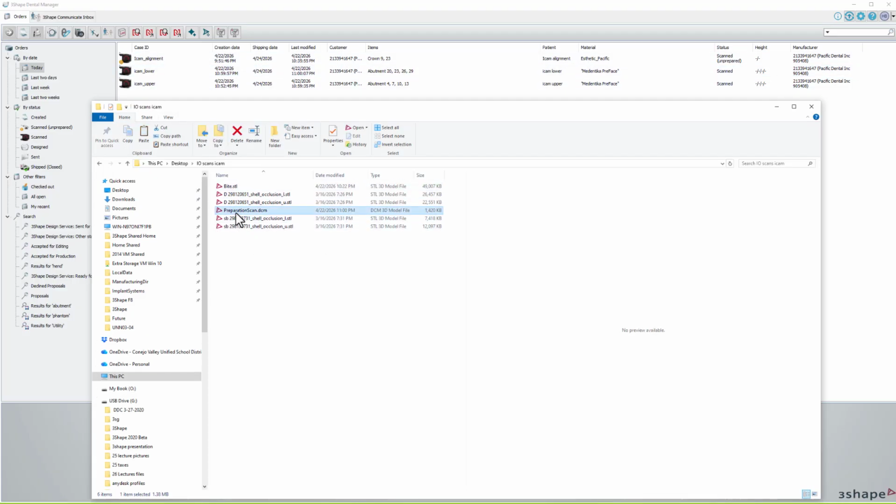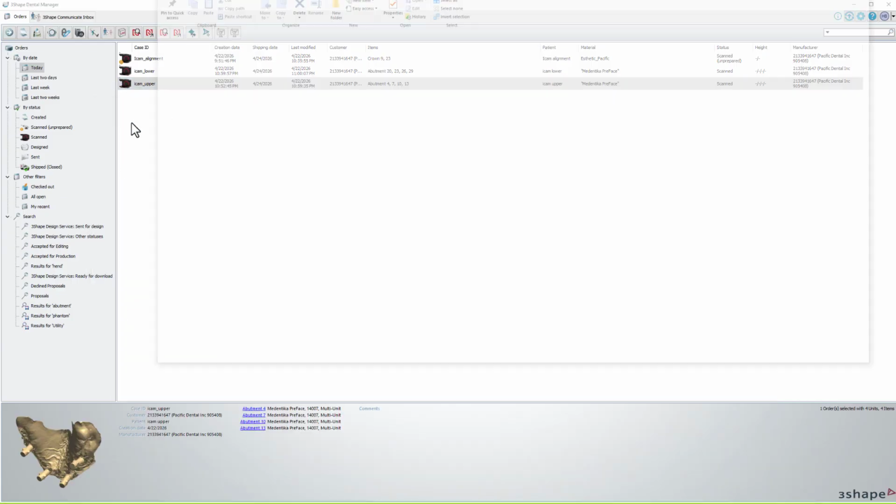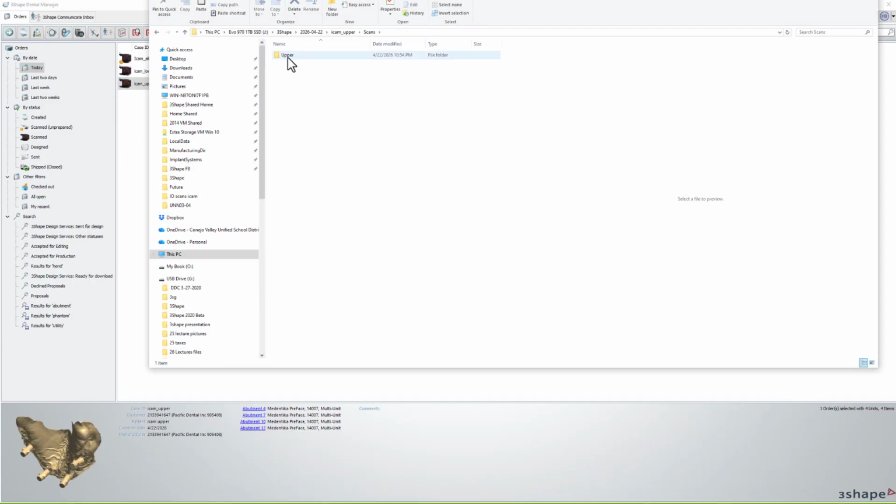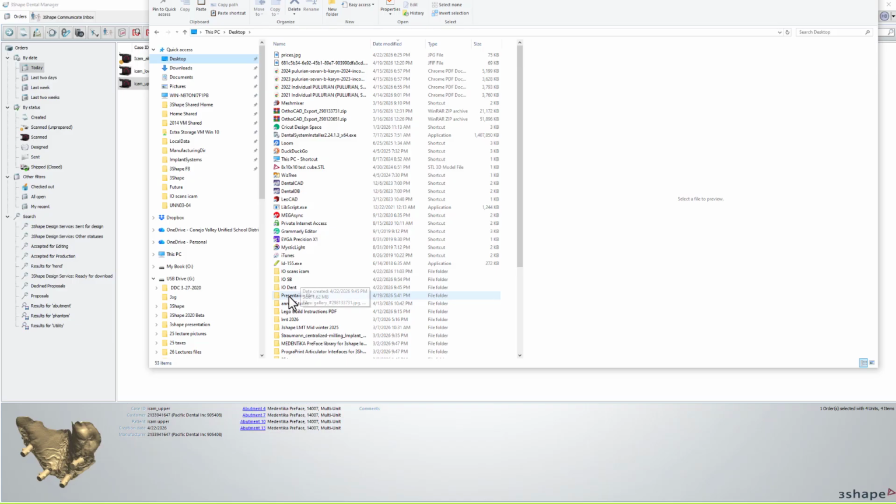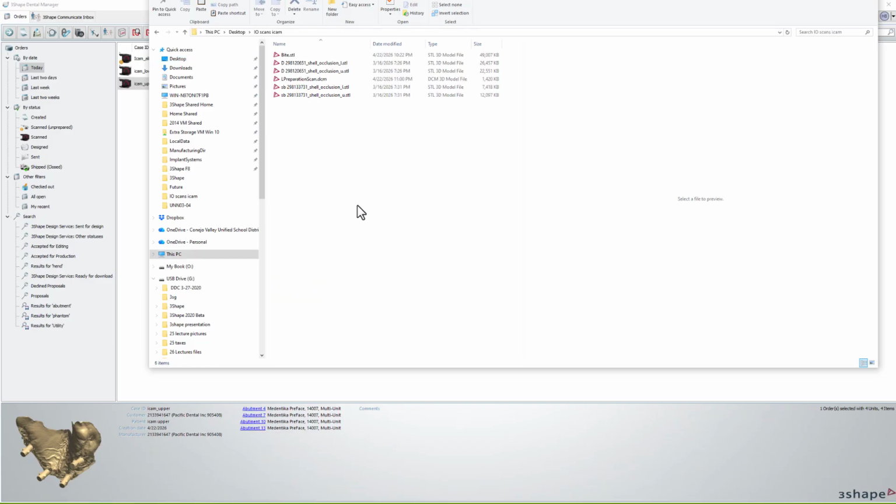Here we go. Yay. Now, since that was the lower, we're going to put an L so it knows it's the lower. Then we're going to come here, F4, copy this, upper preparation, copy this, go to the desktop, IO scans, Icam.